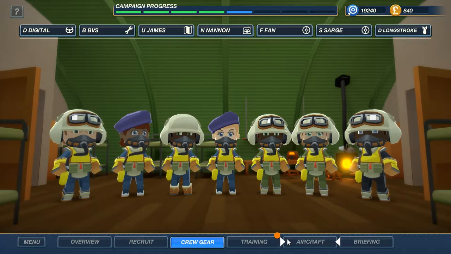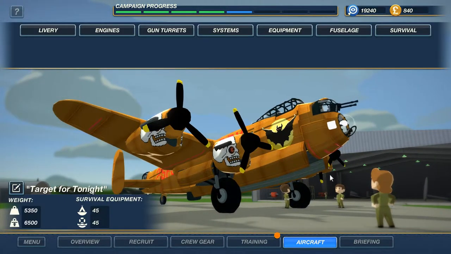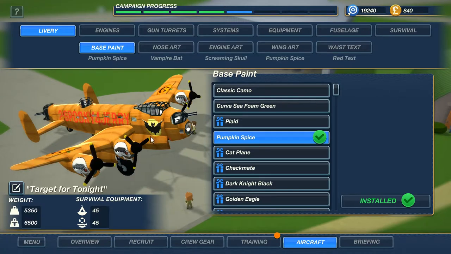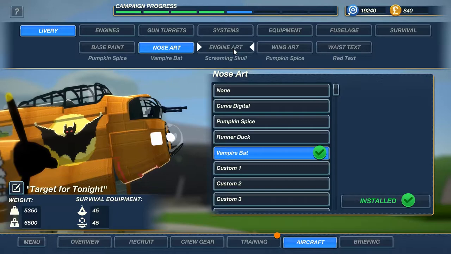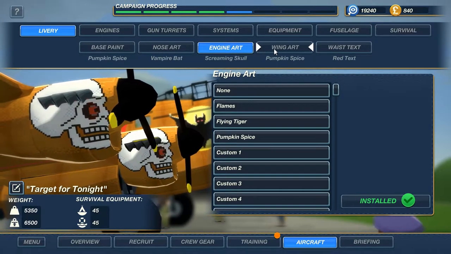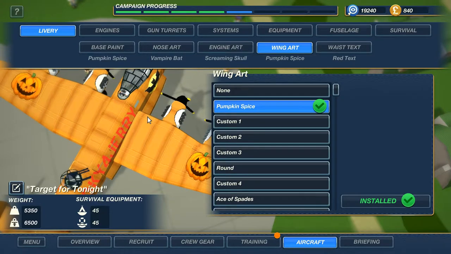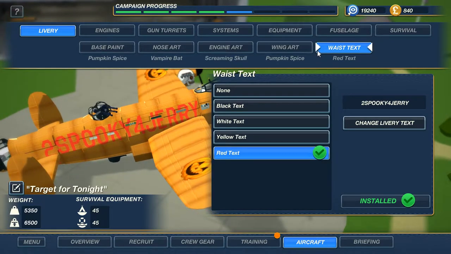So, yeah. Bomber Crew had an update. I had some episodes backlogged, so I couldn't get to it immediately. But we've updated the plane a little bit, because it's All Hallows tonight, so I figured we're going to spookify the plane. We've got a nice pumpkin spice paint for tonight, a vampire bat as our mascot, screaming skulls for engines, and pumpkins on the wings. Because why not? Of course, this entire bomber is too spooky for Jerry, so we have to warn them in advance.